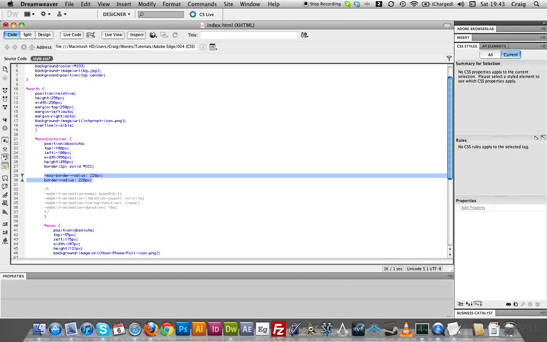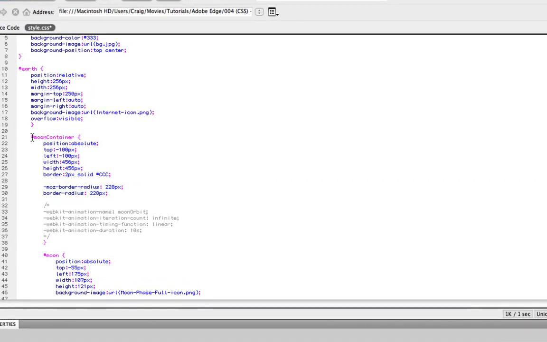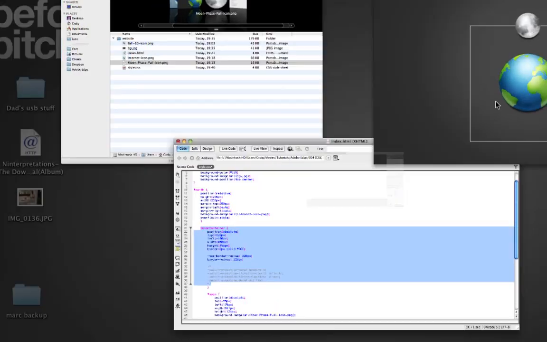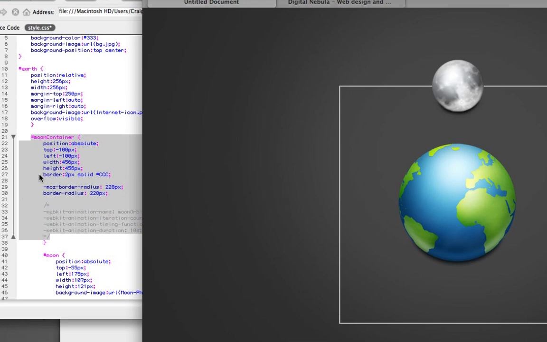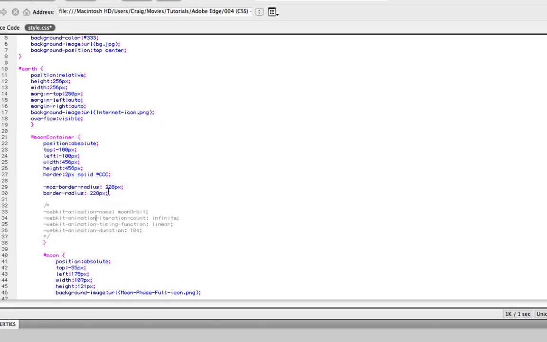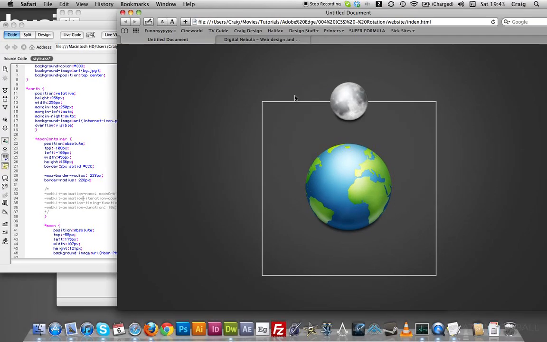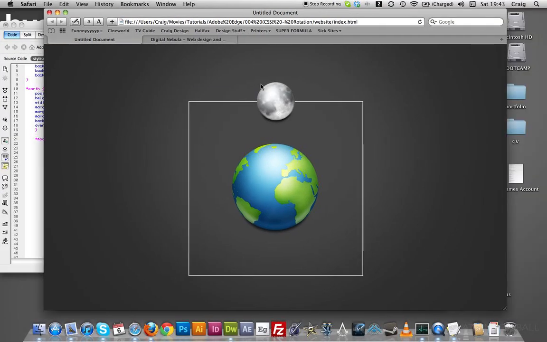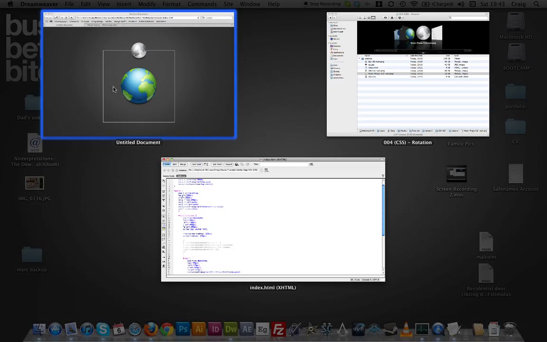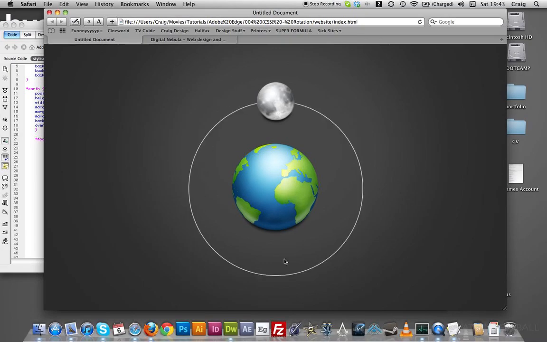If I refresh, you can see the div that is the outline for the moon. So this one just here, that div, I've gone and put a border radius on there. So if I refresh and show you what that looks like. It helps if I save the CSS file, doesn't it? Save and refresh. You can see it now looks like an orbit path. So these are really cool features of CSS that I'm really excited for. I just hope that they are implemented as soon as possible by Firefox and Internet Explorer.